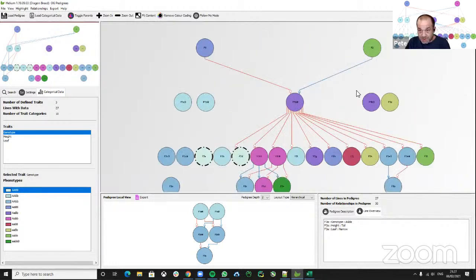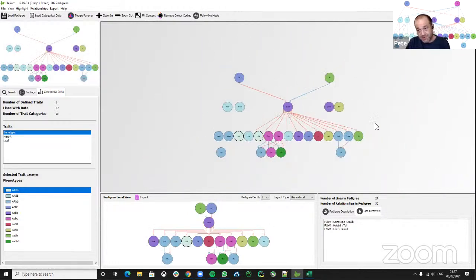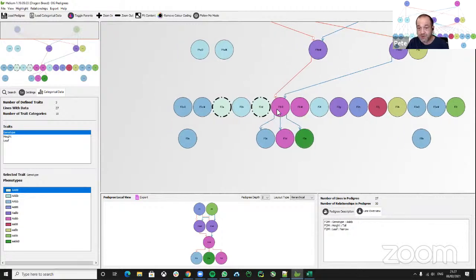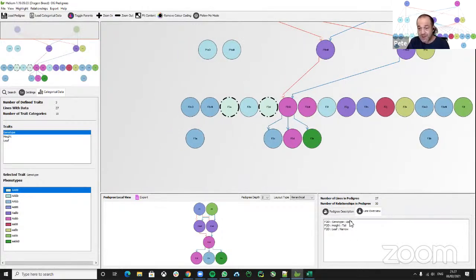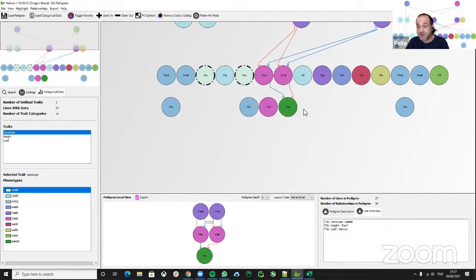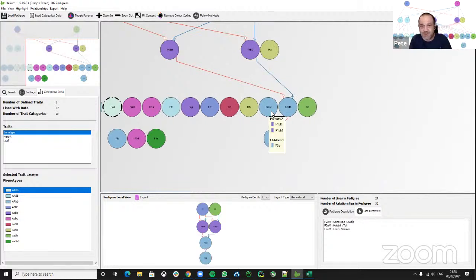Whereas the other cross produced this massive array of other different genotypes, but only a few of the phenotypes that we were interested in. So again, these were the phenotypes that we wanted to continue with, which were tall and narrow, tall and narrow. But this tall and narrow in this selection has a recessive short trait hidden in it. So when you cross them, you suddenly produce two tall and narrows, but also a short and narrow. And that lets you know that these two plants are not homozygous. But elsewhere in it, there is the homozygous pair. So it's still a matter of luck. You've got to cross and cross and cross. But as a result of seeing what's coming out, you can start to work out where you are: okay, this is homozygous, etc., or not.